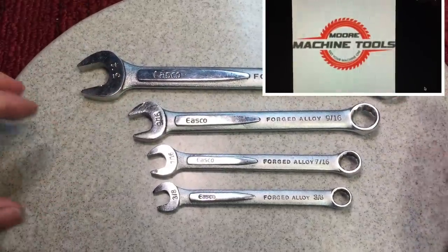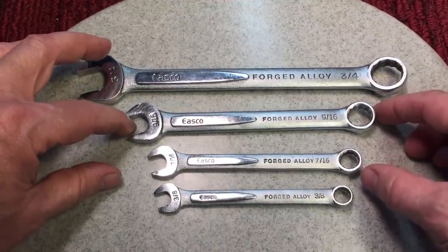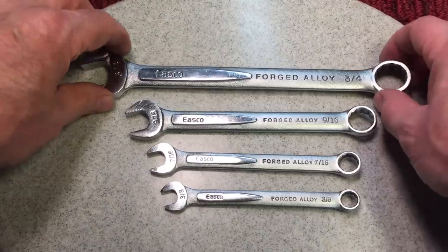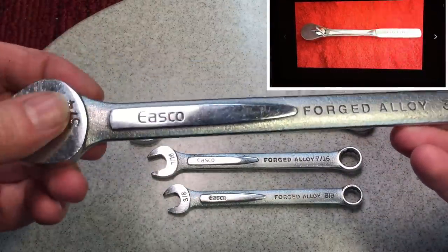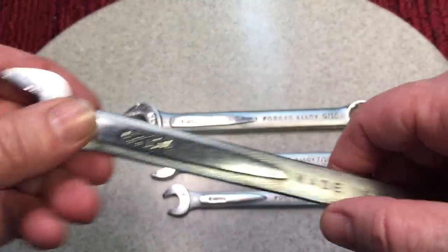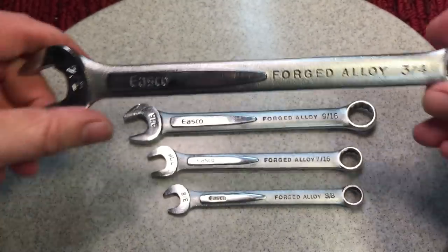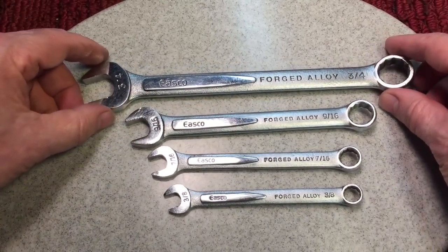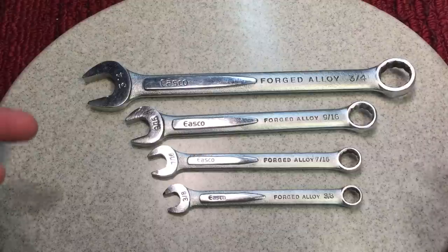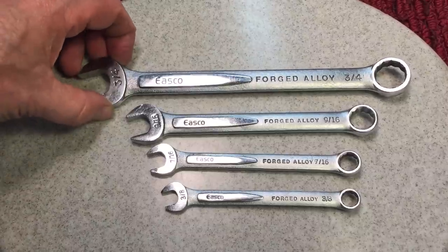It all started in 1900 - the More Company started making tools and then they were acquired by Sears. They started making tools for Sears and Roebuck, and by the '60s they were really heavily involved with Craftsman tools, making all kinds of the Craftsman series like the V series ratchets and things like that. Once I mentioned that, a lot of you probably said you could see the Sears quality in these tools. ISCO - never heard of them before, never seen their tools branded by themselves. They were out of Springfield, Massachusetts and went all the way up to 1990, and I think eventually Apex got a hold of them.